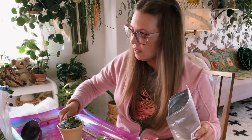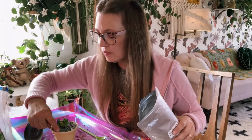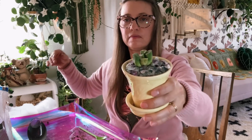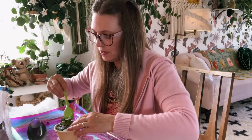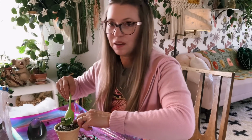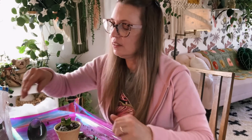I want to get more colors, like maybe one with some pink. This is purple, mostly purple and green. I don't know. You know what? I don't like it because I think it competes with the plant. And I want the plant to be the star and not the top dressing. Does that make sense? So I'm going to go with a more neutral color.